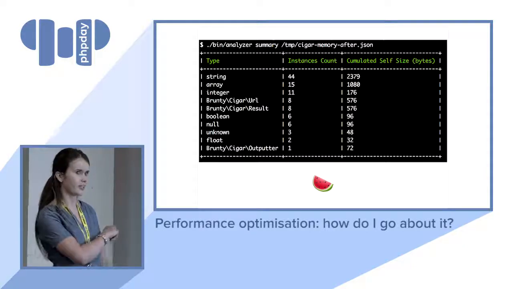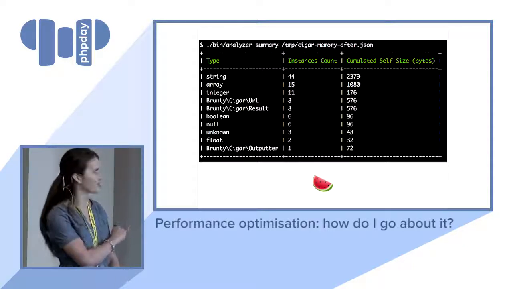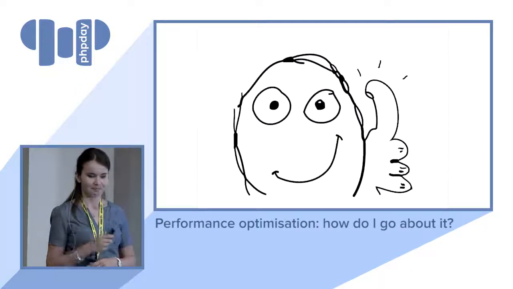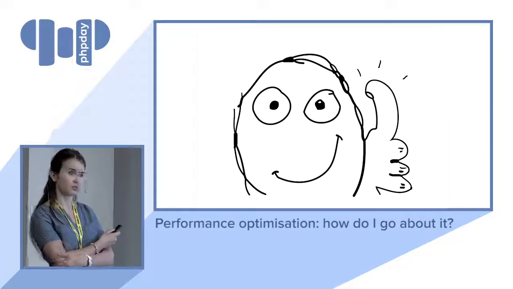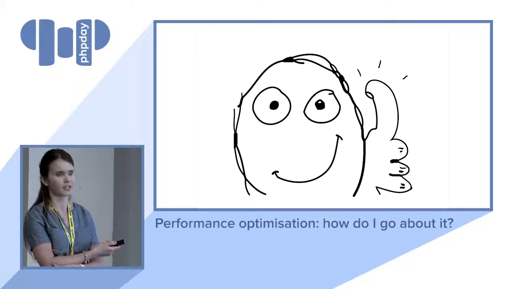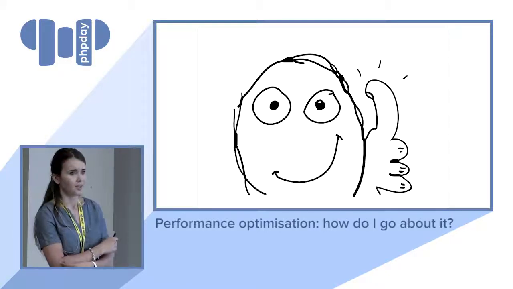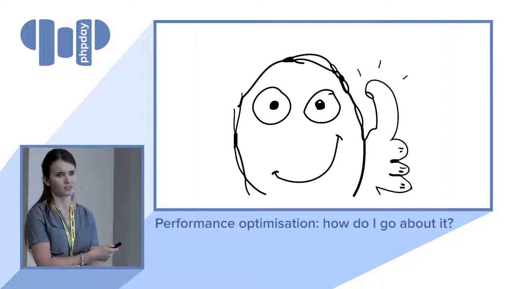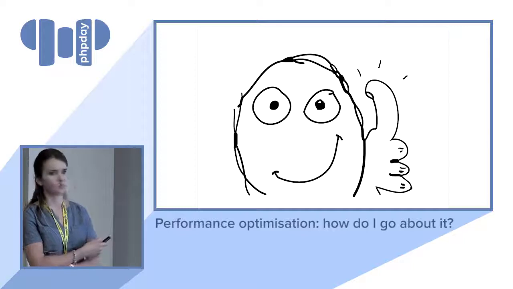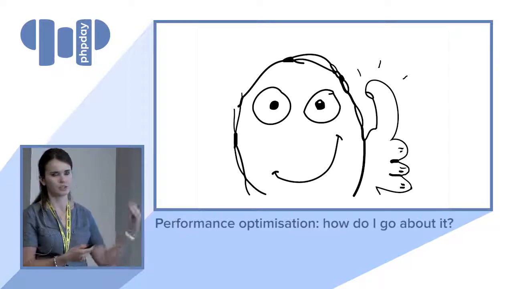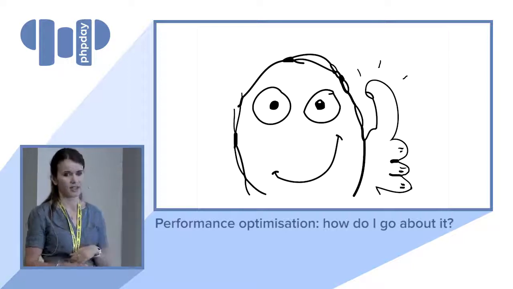So just to make it clear again, none of those things were in Brunty's original code. I've just modified it to make it horrible on purpose. So yeah, hopefully it was useful to see this. There are many more tools out there, but literally xdebug and xhprof are the main two things to use. It might seem a bit tedious at times. I mean, sometimes you spend days digging into something and you're still none the wiser. But it's really worth it in the end. Like the feeling that you get once you optimize something and you can see that you brought it down from like 5 seconds to 2 seconds, it's really worthwhile.